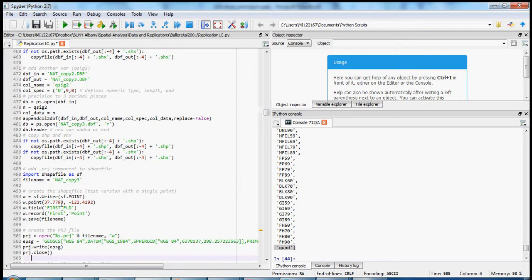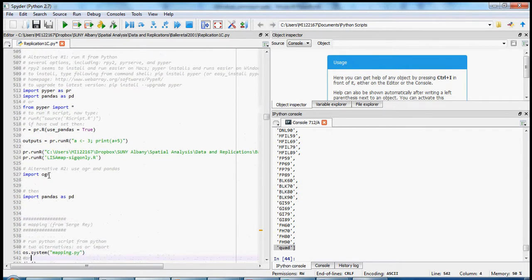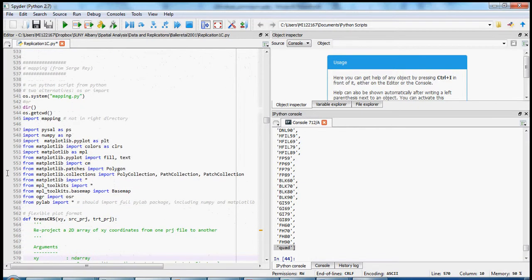Same thing. And then a third column, qsig2, using the adjusted p-values to identify the significant LISA values or clusters. Here's some code here to add a projection component to a shapefile. We'll skip over that.